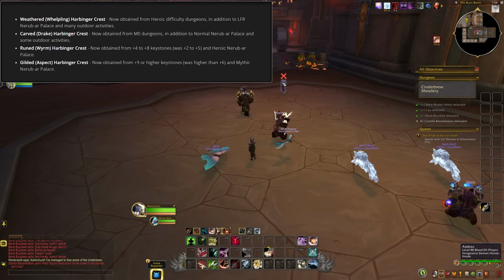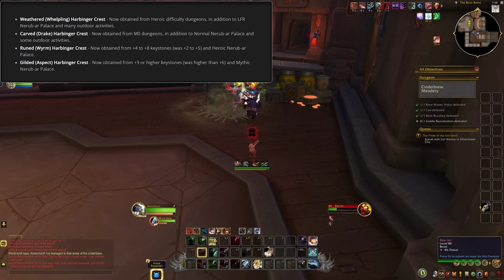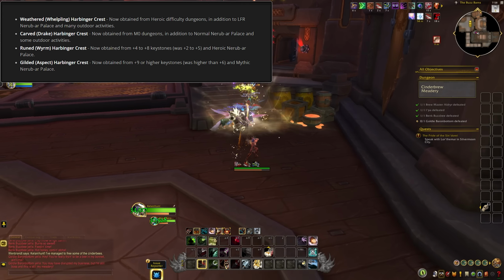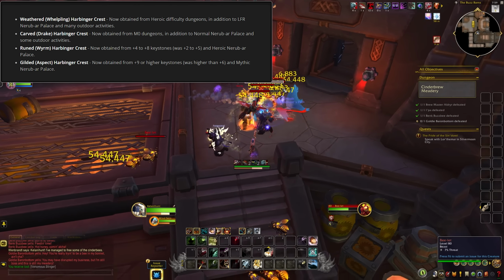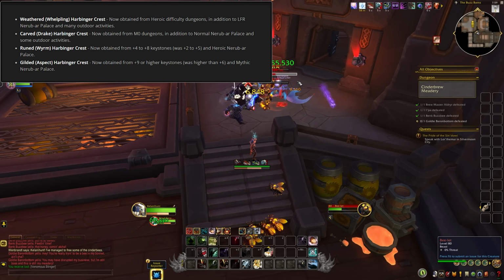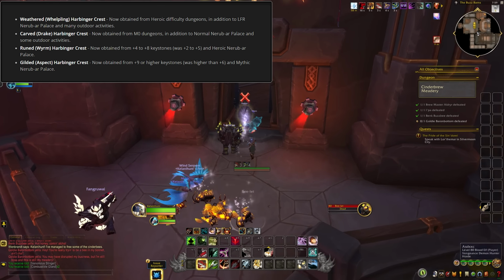The Weathered crests are heroic difficulty dungeons, LFR raid and outdoor activities, so pretty much the same as right now. The Carved crests are Mythic 0 dungeons, normal raids and some outdoor activities, so again pretty similar, but Runed crests will drop from heroic raids as well as +4 keys or above instead of +2 keys. They should also drop until +8 keys, which means you'll have to push a bit further in your Mythic plus Keystone adventures to get your hands on those last crests, the Gilded crests.